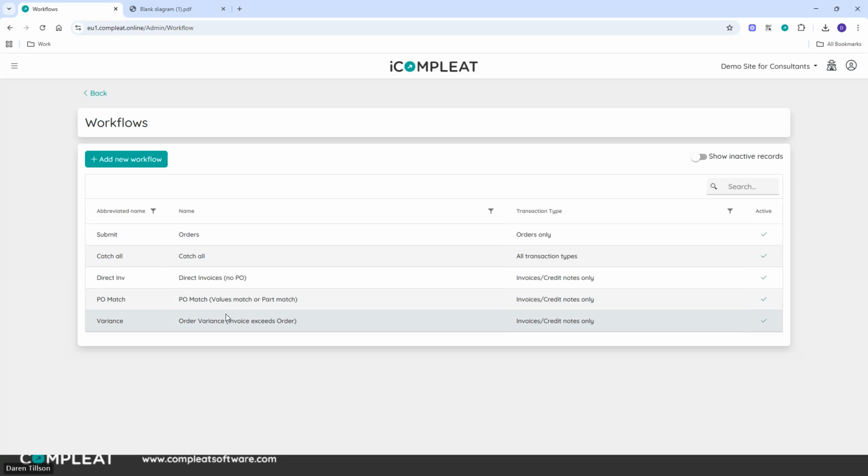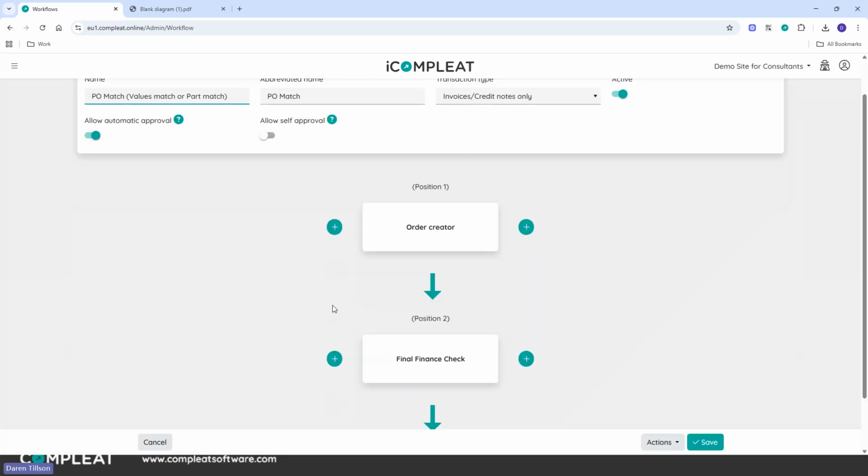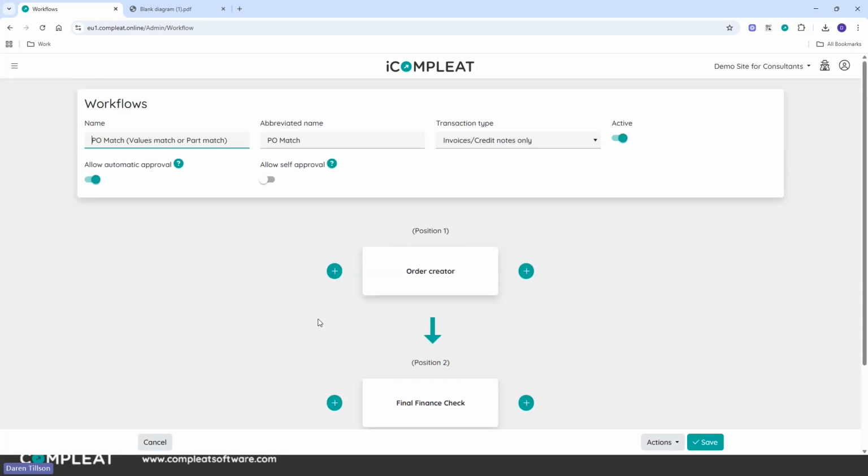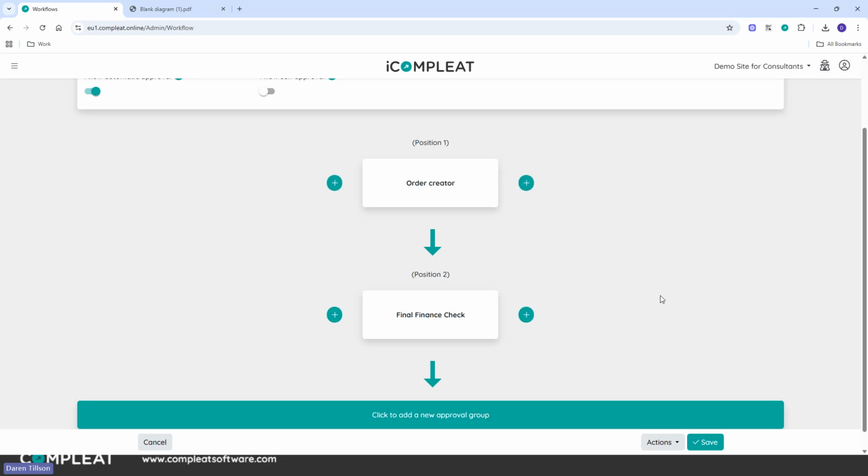I would like to say unlimited, but don't go nuts. The reason I say that is because obviously you've got to maintain it. We have had some particularly large workflows, kind of 100, 150 plus nodes in one position, and the system handles it. The only downside is that obviously somebody's going to have to maintain that going forward. So you can have quite a few nodes and quite a few positions in there, but do bear in mind the more complex it is, the harder it's going to be to maintain. One of the key things we always say is keep it simple where possible.